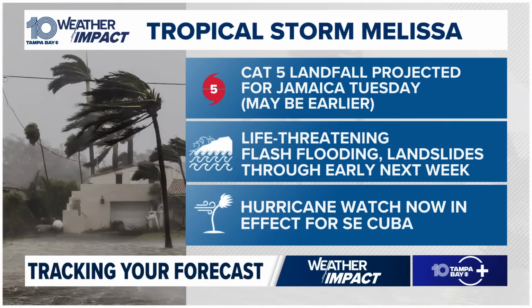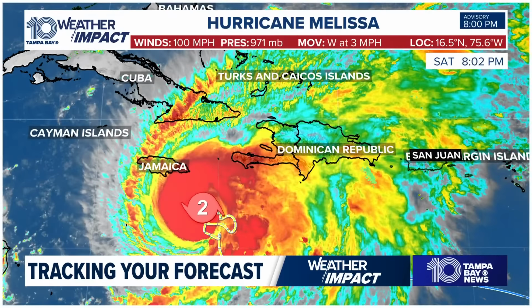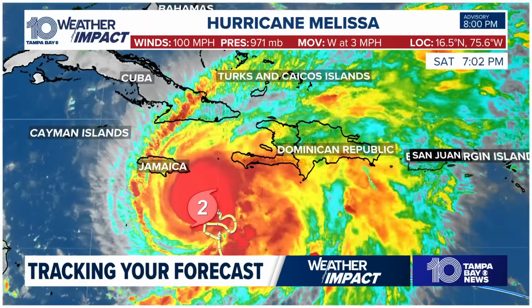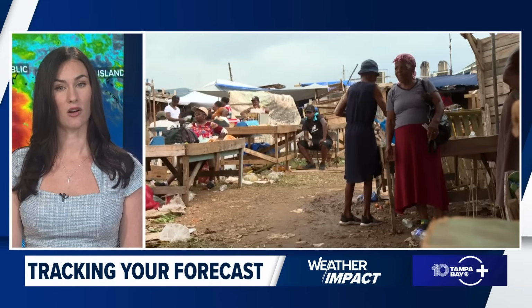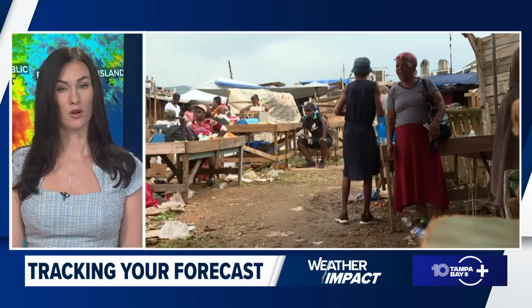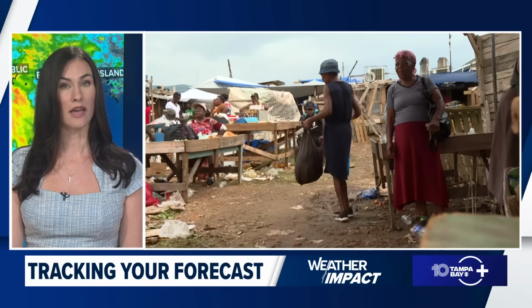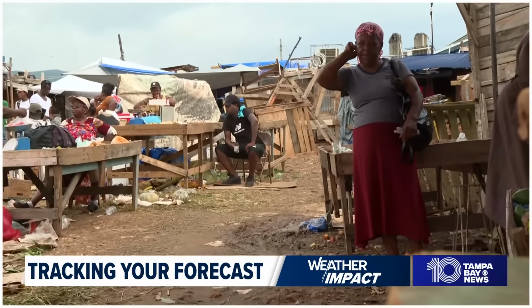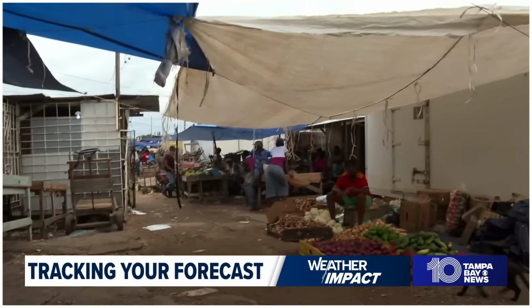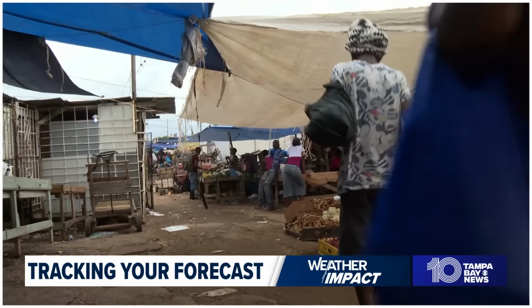and a hurricane watch is now in effect for southeast Cuba. Going back to satellite imagery here, we do have some video from earlier today where Jamaica was preparing for the system. Now remember, Jamaica has been on the drier side at the start of this storm. They are just starting to get those outer rain bands enter into the area. So you can see preps that are underway for getting ready for Hurricane Melissa as it will near landfall about Monday night, Tuesday. Again, that timeline can change. It all depends if this thing begins to speed up. Right now, it's moving very slowly, even though it is rapidly intensifying.